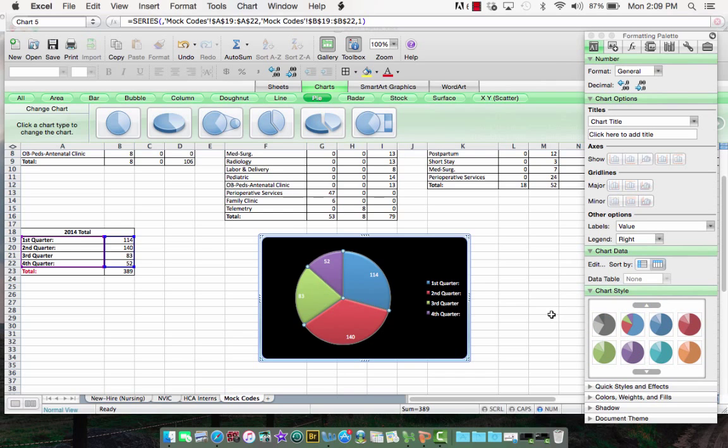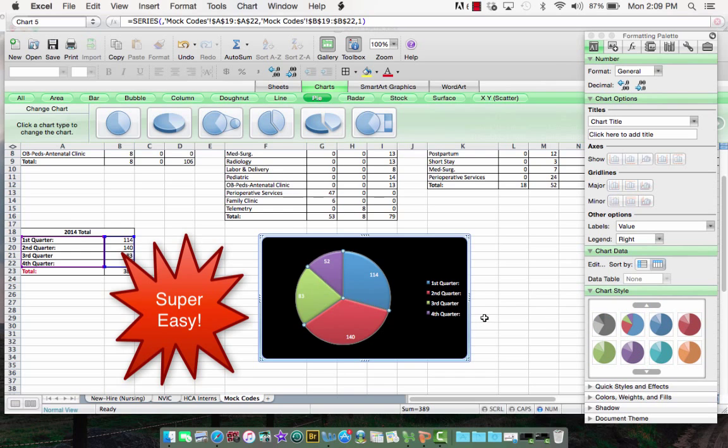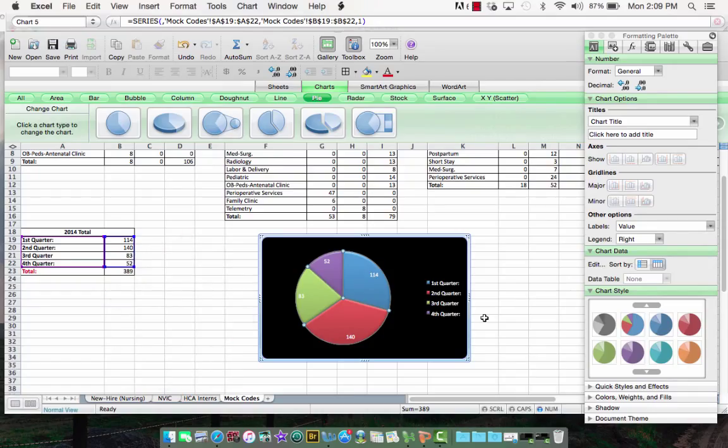And then that's it. It's really easy using Excel to create charts and graphs, and it helps you turn your data into meaningful and useful information. And this information is great to show comparisons, and it's perfect for demonstrating yearly performances in annual reports.